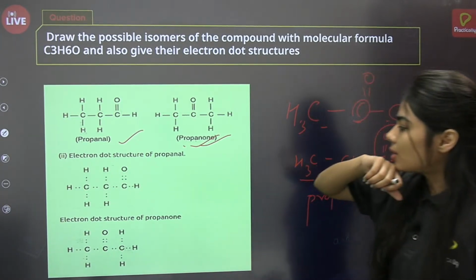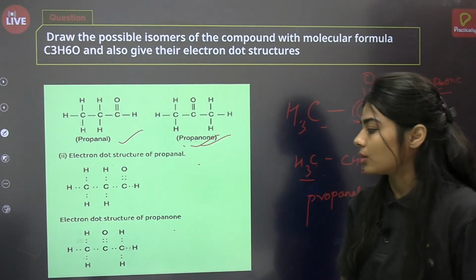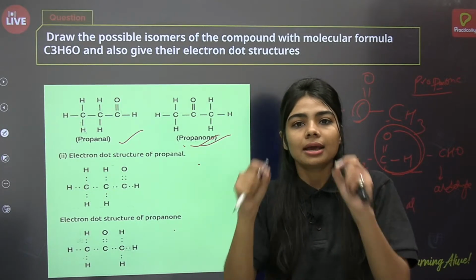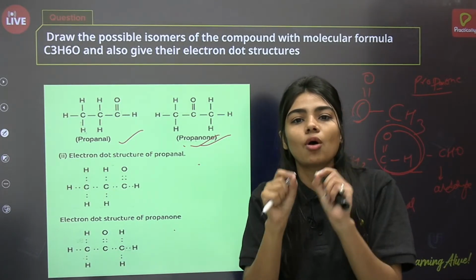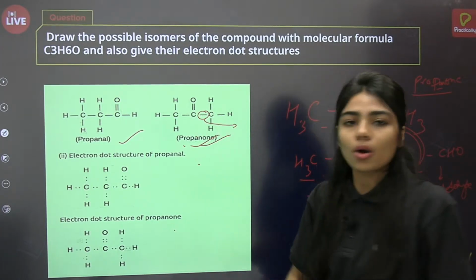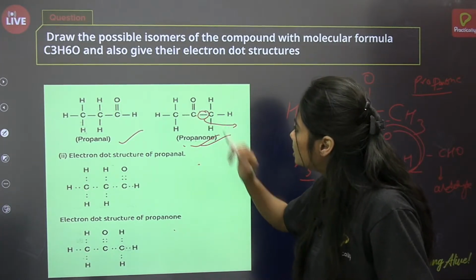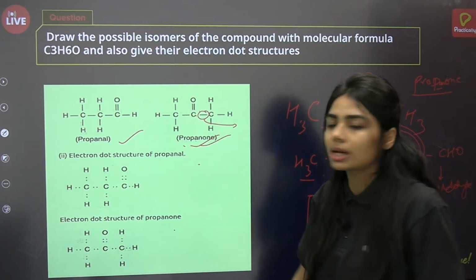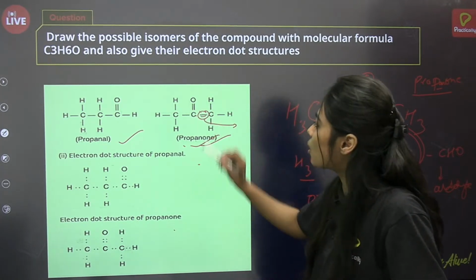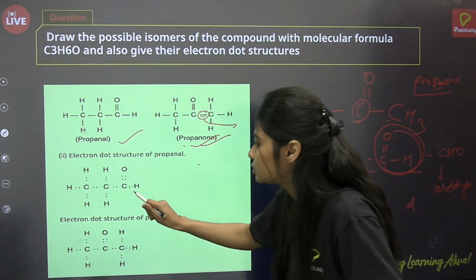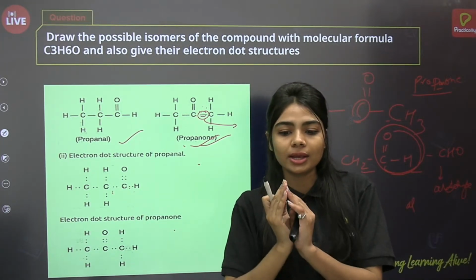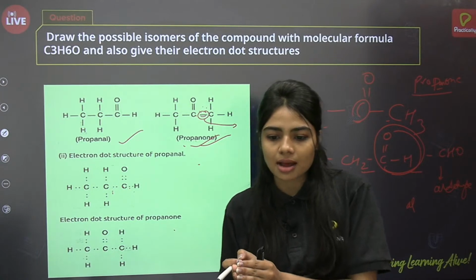Now the electron dot structure of propanone and propanal. Now what we have done, we just remove those bonds and represent these bonds in the form of electrons. If you just see this, how is this bond formed? When this carbon shares its 1 electron and this carbon shares its 1 electron, that's why this bond is formed. So just remove this bond and we can put 2 electrons. So 2 electrons we can put over here.